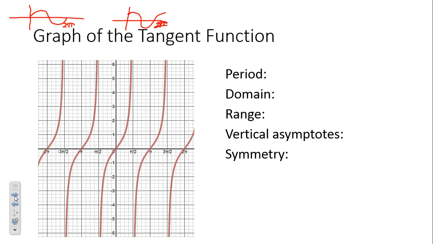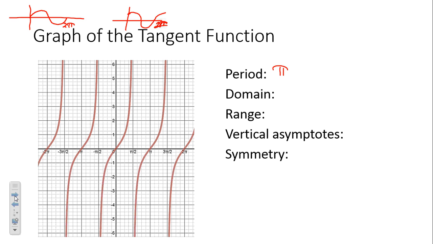Okay. So how long does it take to make one full cycle for the tangent? Here's one complete one, right? How far is that on the x-axis? Negative pi over 2 to pi over 2 is how much? Pi. Between pi over 2 and 3 pi over 2, pi. Between 3 pi over 2 and the next increment will be pi. So your period on your tangent is pi. It's a very busy graph. It does a lot more in a lot less time.